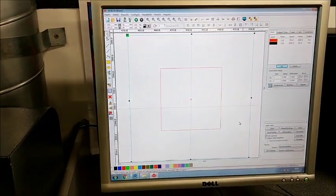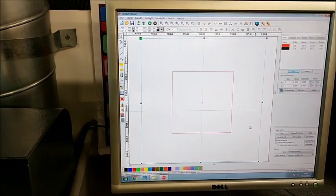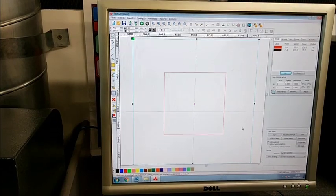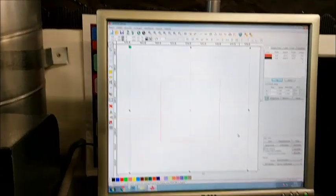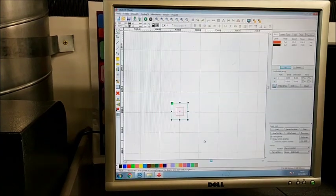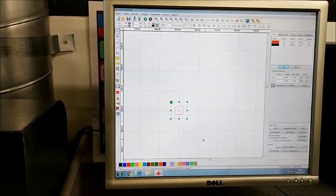Now, there's a misconception about using CAD software, so that when you see the images on the page, you think, okay, that's the size it actually is, okay? That's obviously not the case, because we can zoom in and out using the mouse tool, okay? Or using the various magnifying tools and stuff on the program.